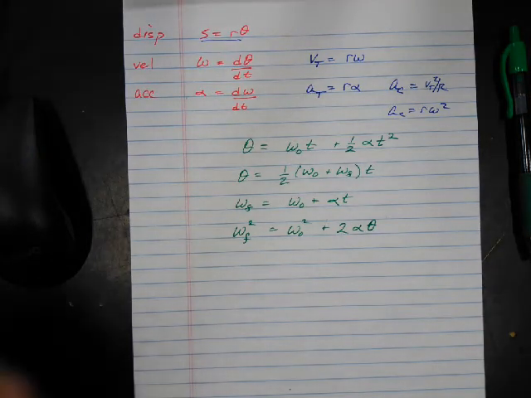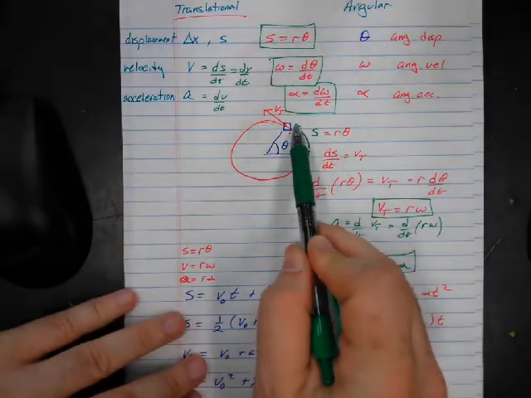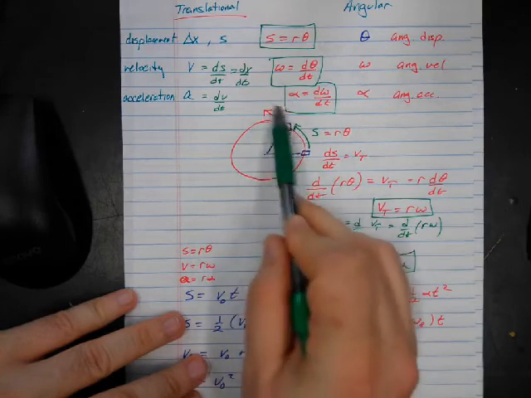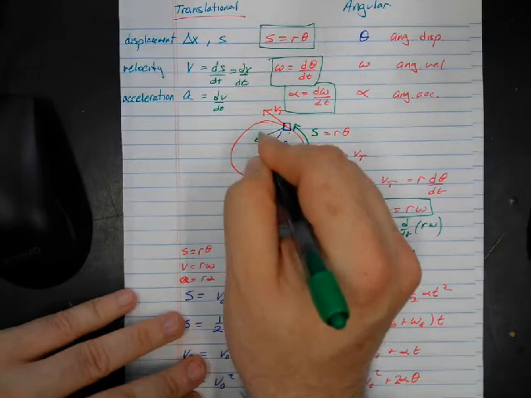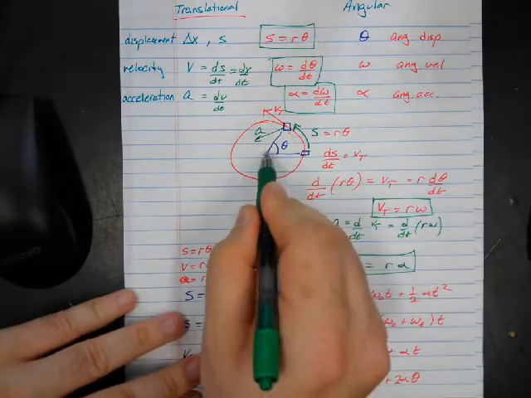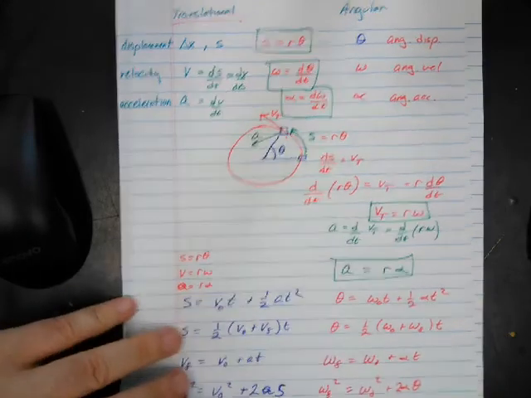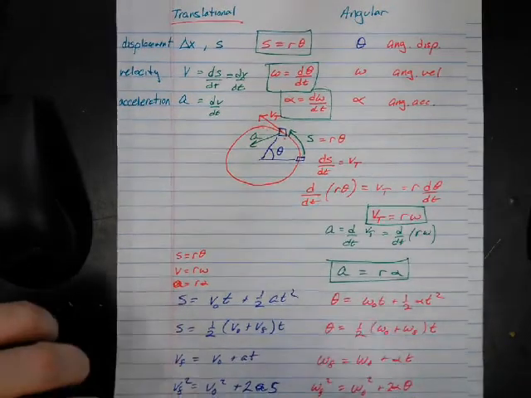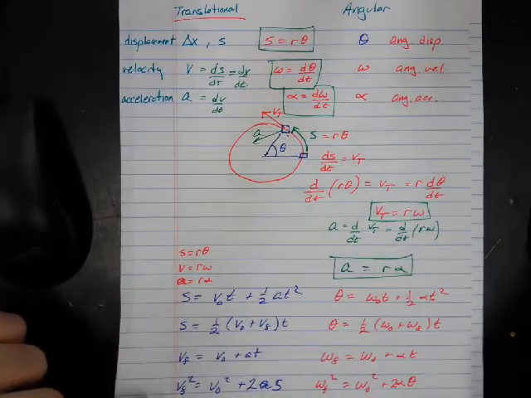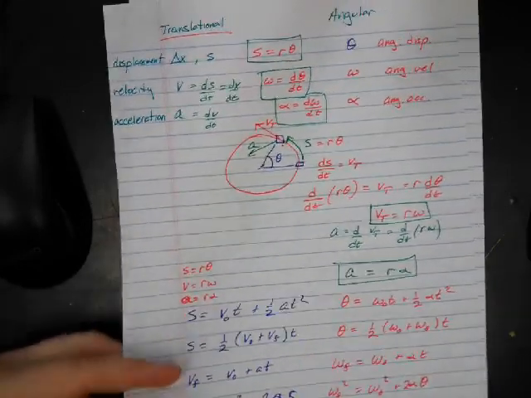But these things are vectors, and when we talk about motion around the circle, we can define S in a sense. We can define the tangential velocity, and we can define some idea of the acceleration, which will have a centripetal part that's into the circle and a tangential part that's tangent to the circle. But what does it mean for any of the angular variables to be vectors? And it's going to be kind of a weird thing. So that's going to be the next video.